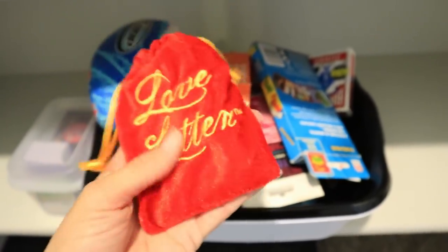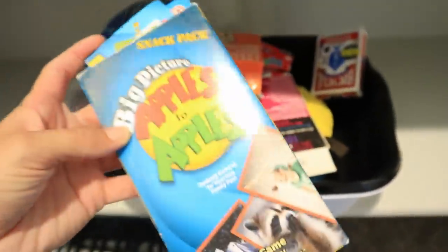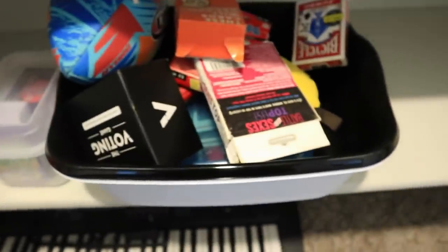I actually got it from Amazon. It's a really cool game. I'll link the games down below, FYI, because I get all of my games from there. This is Apples to Apples, which is a really fun game, and I'm sure a lot of you know about that one.